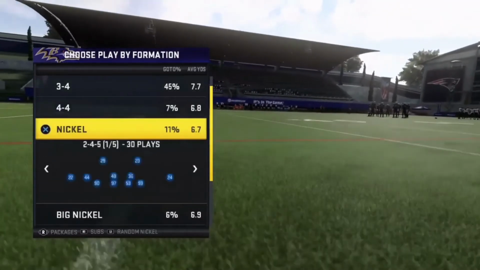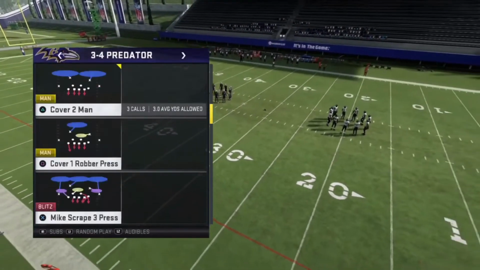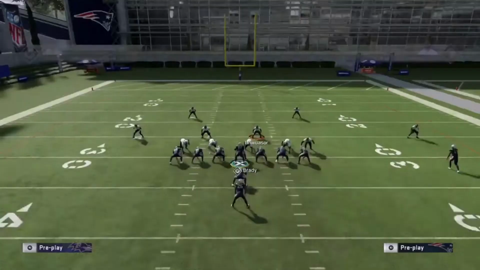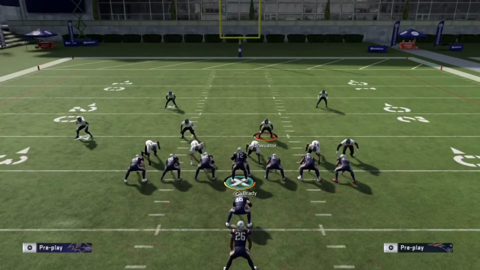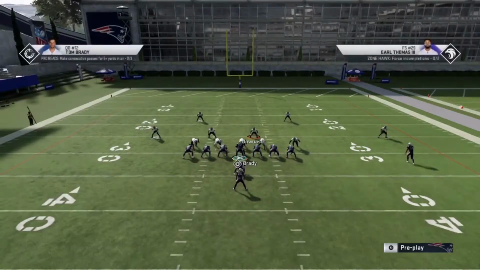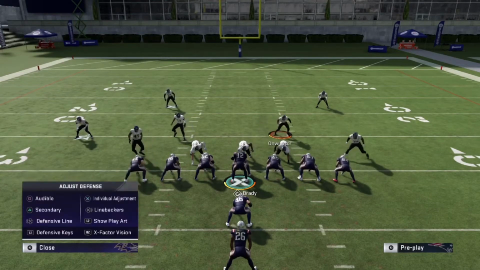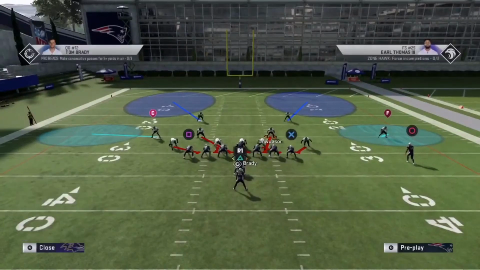I would come out with how many receivers are on the field, which is 2. So I'm going to come out in a 3-4, and I am going to come out in a Tampa 2, because you're covering the outside. So if you look over here, you've got all that stuff. You want to do defensive line, which is the left one, and then you want to pinch your defensive line. So they're all coming into the middle. Now, with your linebackers you want to spread, and then also you want to blitz all your linebackers. So it should look like that now.